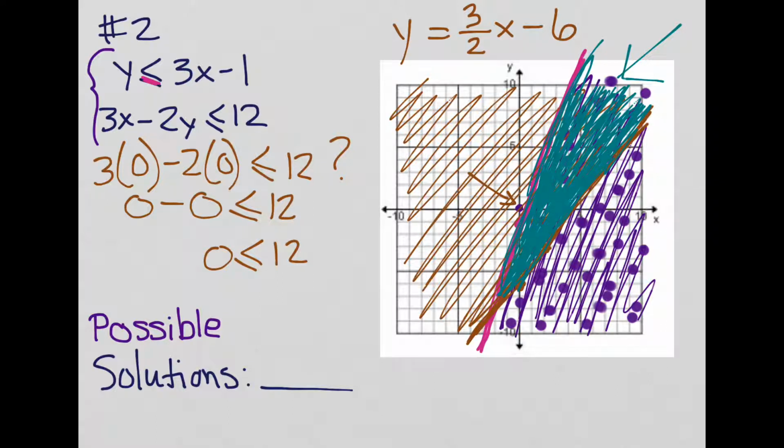But it also asks you to give some possible solutions. You can't name all the solutions, there's an infinite number, but let's name 2 possible solutions. All you have to do is name 2 points that are inside that wedge. One of them is right here, so maybe 5, 5. That's inside that region. It's true for both of them. Also, the very corner up here would have worked, so I could have said 10, 10. So just give a couple of points in that region that are solutions to both inequalities, and that's how you do it. Whew, that one took a long time.